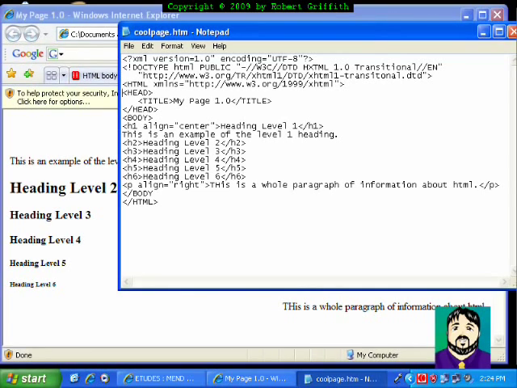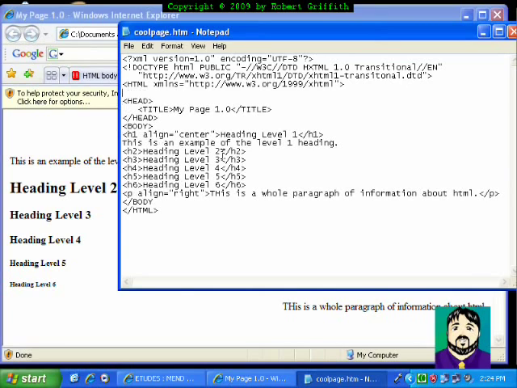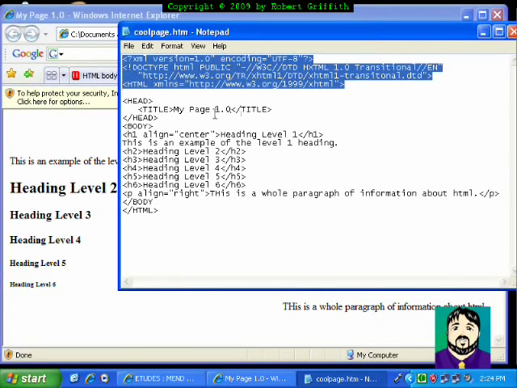Okay, so that's kind of a complicated, messy way of starting, but what I would do is just copy and paste this on any documents you're creating in the future.